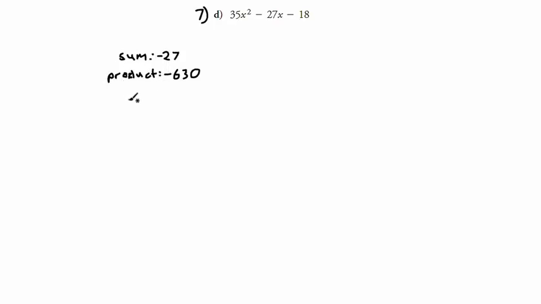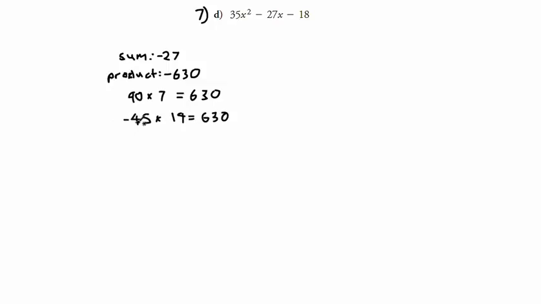Well, why don't we start with 9 times 7. We know that 9 times 7 is 63, so 90 times 7 equals 630. And no matter what we put, like a negative here or a negative here, we can't get a sum of minus 27. So what about 45 times 14?